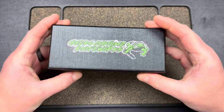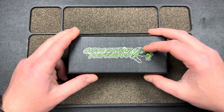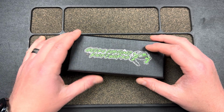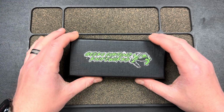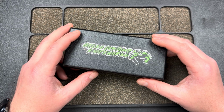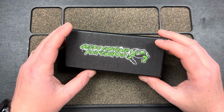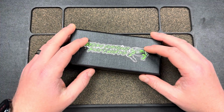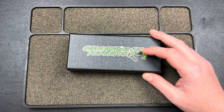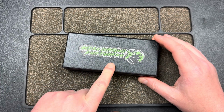This is from Gecko Customz Knife Works. Steven over there is a good dude. I've met him at Blade Show the last couple years, at Kaiser events and around the show and whatnot. I've reviewed his Sakura model, and then he just had a model out with Kaiser, I believe it was, the Crest. Also very cool. And I checked out the Sakura Light, and now he has a pre-order up for the Pictus, and this one's OEM'd by Kubi, which is really cool.